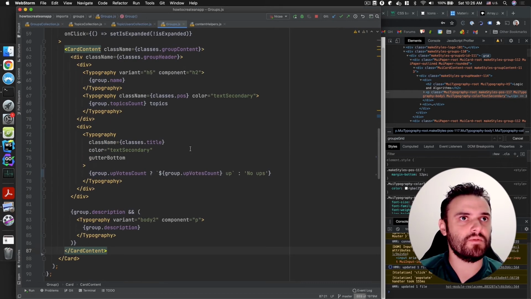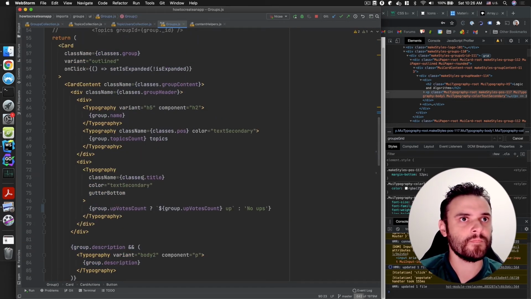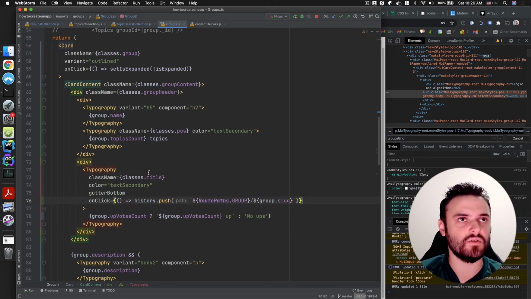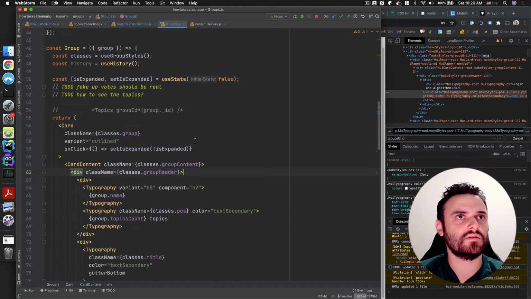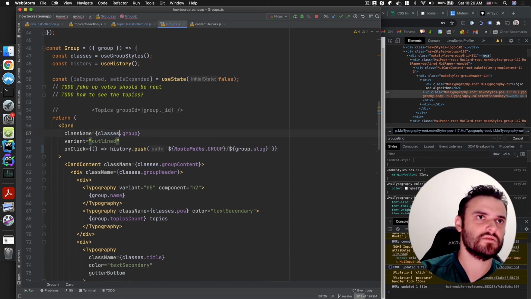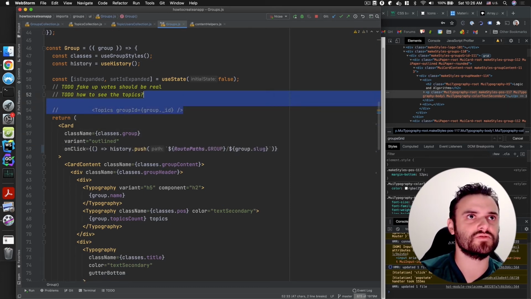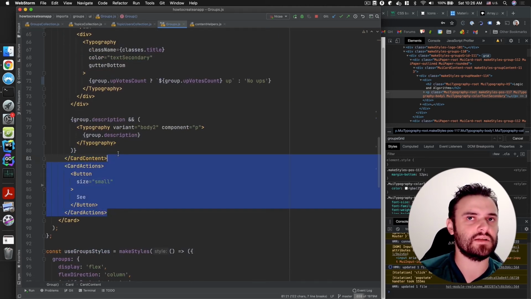But what do you think? Maybe you should just put the click on the items here. Like upvotes, if you click, you go. Topics, you should click anywhere, right? To be honest, you should click in the card, and that's it. Yeah, you should click in the card. Oh, this is the old expand. We are not using this. If I'm not crazy, are you using this? No, we should remove this. Fake upvote should be here. So how to see the topics? Yeah. Let's clean up.